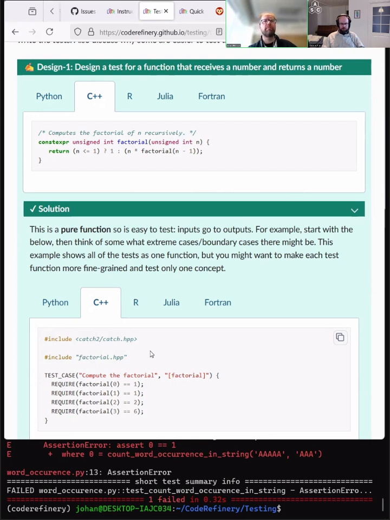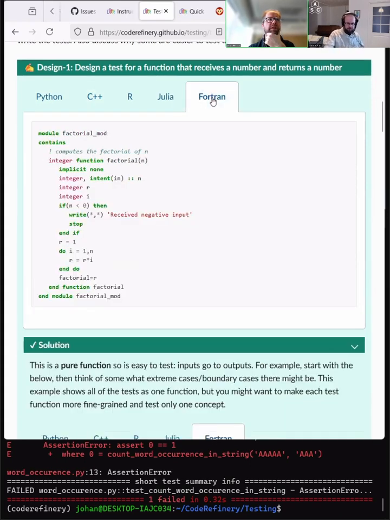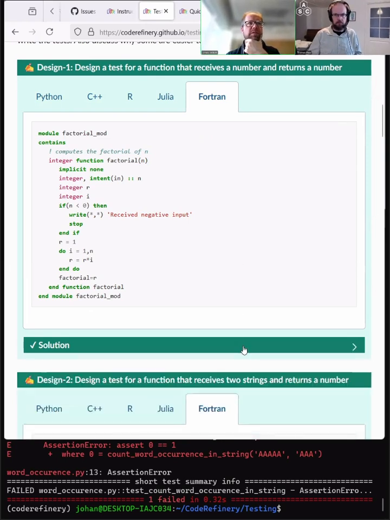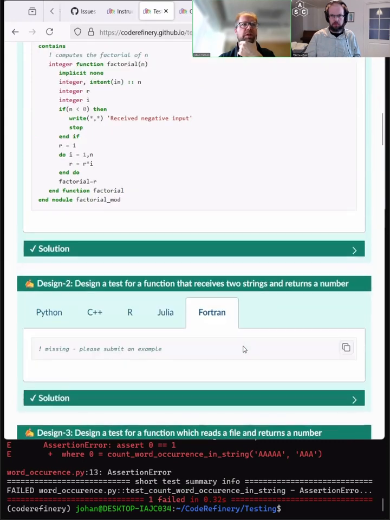And you also have correspondingly, for instance, Julia, R, and also Fortran. Here you have some template Fortran code, and in the template solution here, oh sorry, for this one the template solution was actually not there.